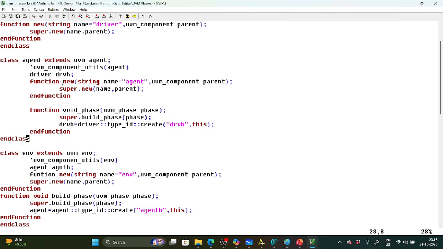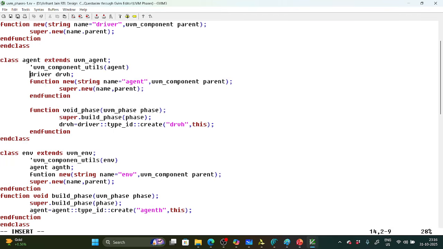After that I need to write the class for the agent: class agent extends uvm_agent. After that I create the ID and a handle for the driver, drvh.